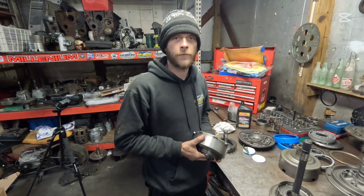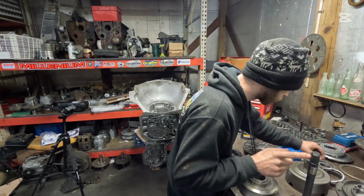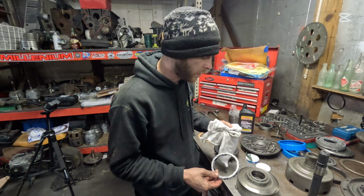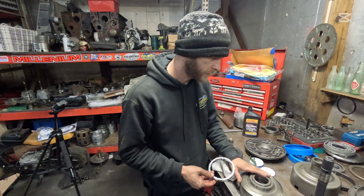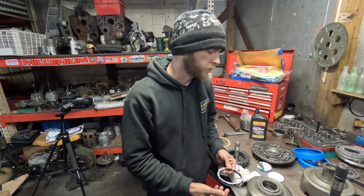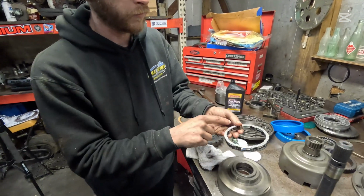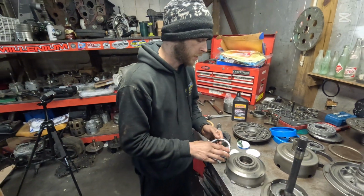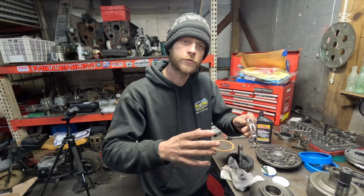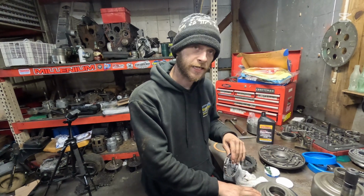The people that try to overcomplicate these things are the ones that don't want you building them. So we flipped it over here, and we're going to put a sprag on. Now, I did talk about getting a 36 element drum for this unit, but this is a four-wheel drive vehicle. And in my opinion, the 36 element drum has 36 elements versus 8. It's for when you're racing it and it's going into second gear, and that intermediate clutch pack has to clamp onto this drum in order for it to stop spinning in second gear.